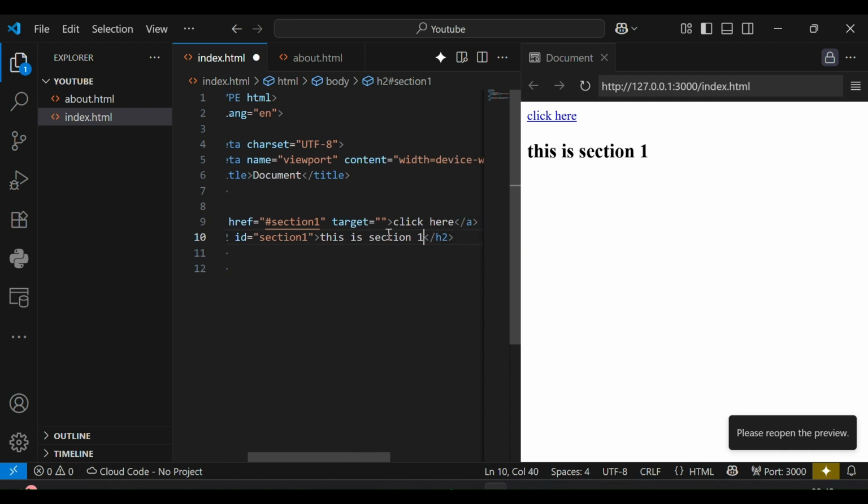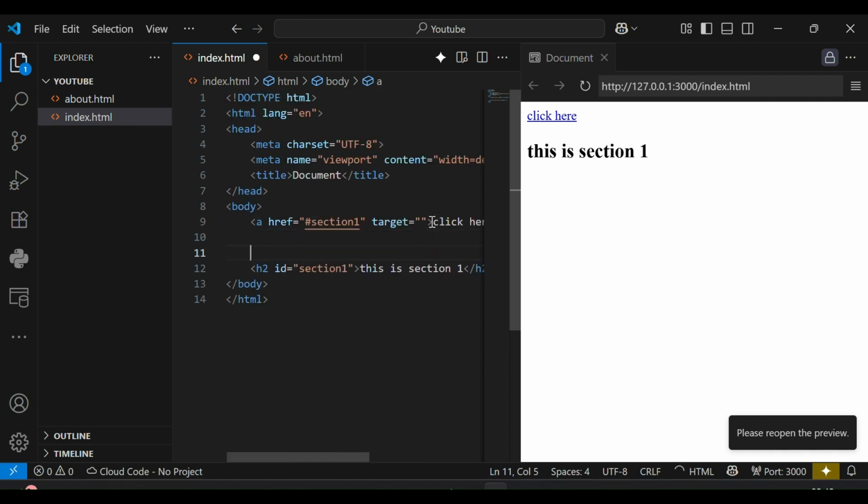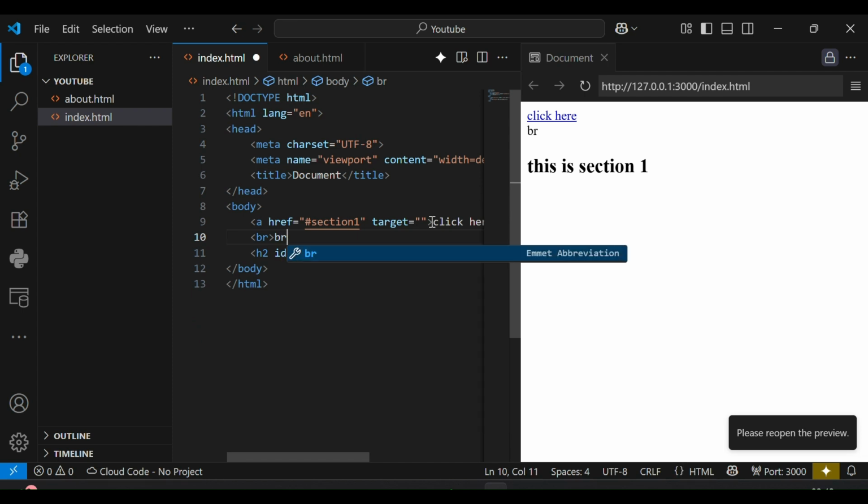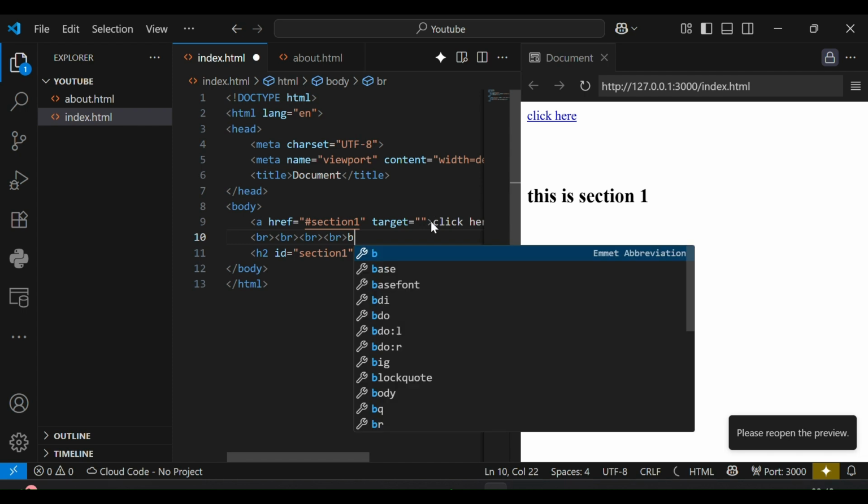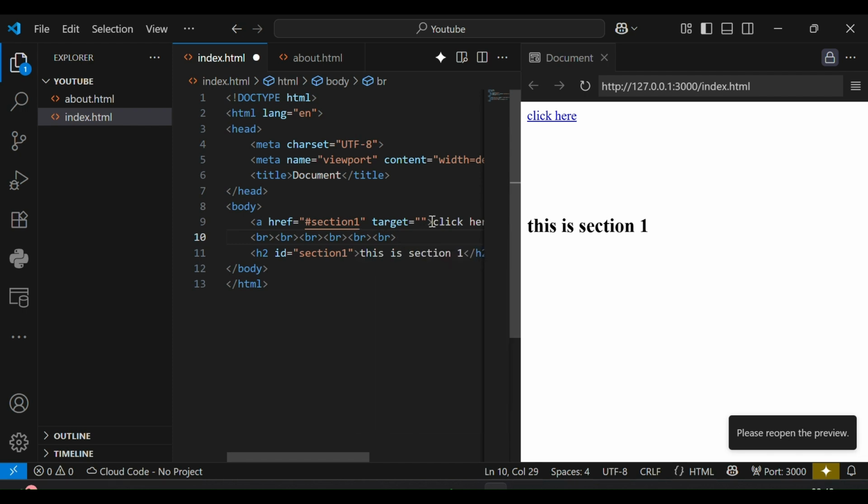Okay, and just give some space. Oh, I have to put the br tag. So let me copy paste something.